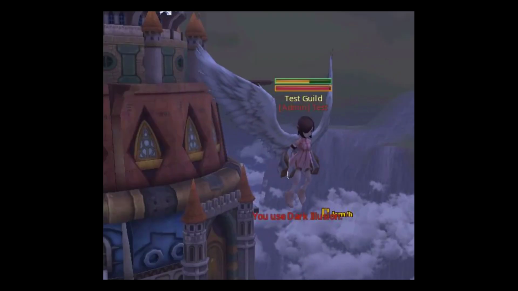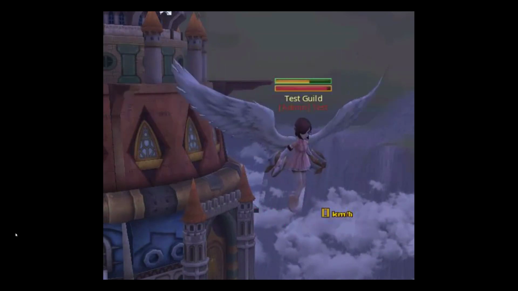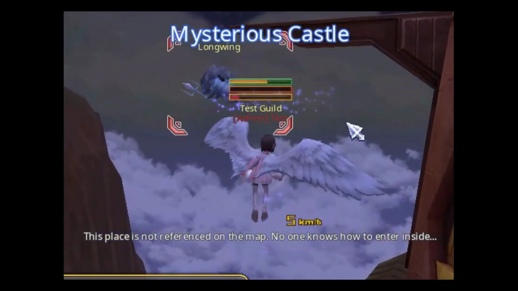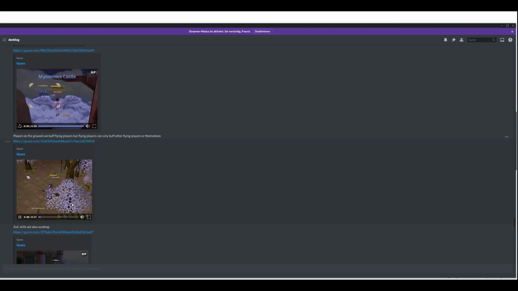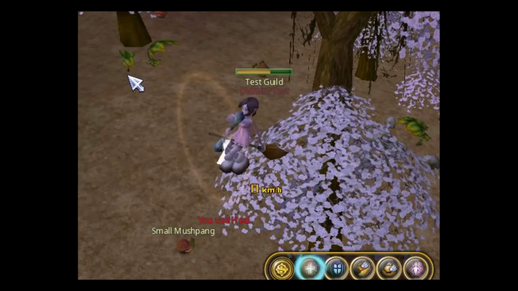This one is in particular pretty awesome. You can now use dark illusion when you're flying, which, I mean, won't really change that much, but I just think it's really cool. That's a junk arrow skill. Also pretty nice. The junk arrow skill is very important for acrobats, so it's really nice that you can use it while you're flying.